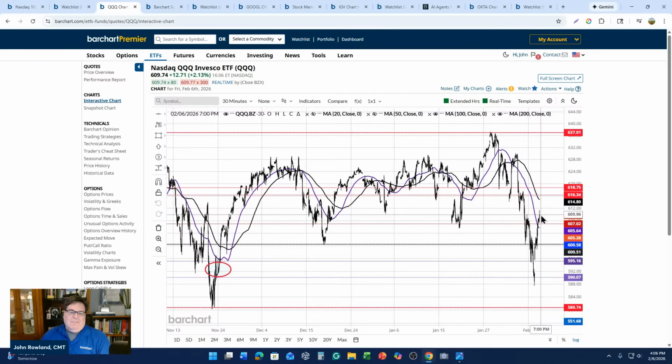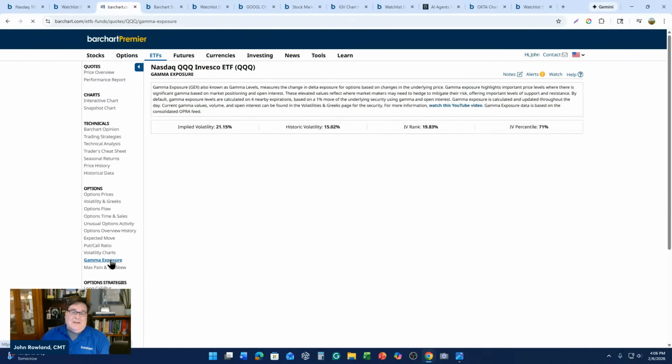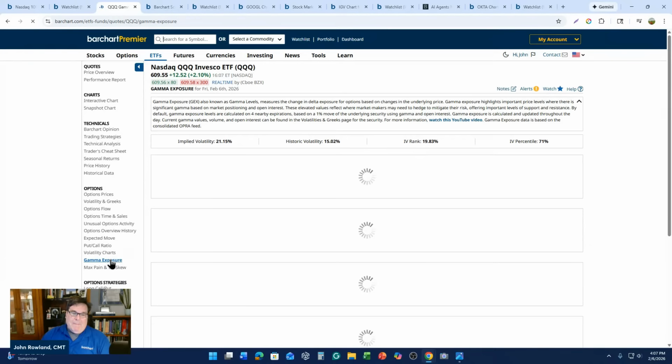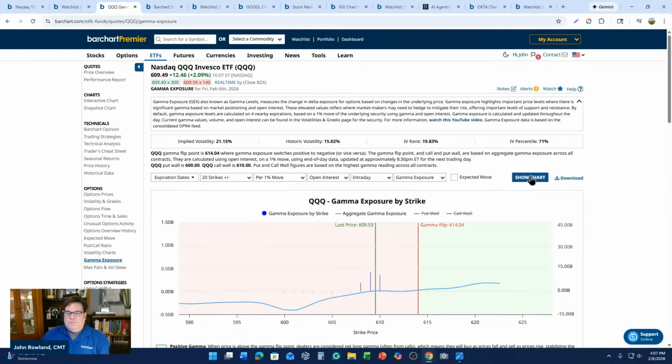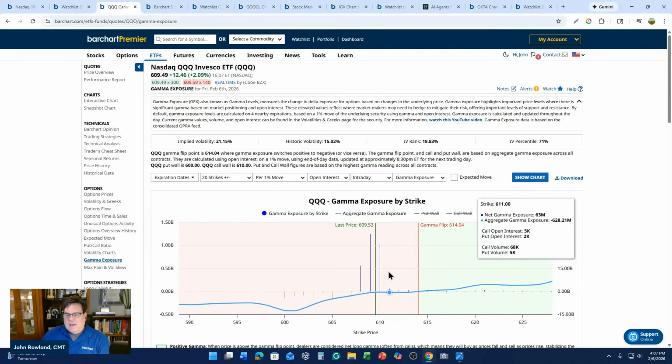Snap back, right? And one of the things I looked at going into yesterday, going into today, was the gamma exposure of the strikes that were going to expire today. It's moved on now because we've expired, but the values were around 600 and 605. So I knew the market maker was probably going to move the Qs back up above 605, and that's exactly what it did. So I picked up 15 points on the Qs, but I still have the puts on as well. So I'll unwind this on Monday, and then we'll see what happens.